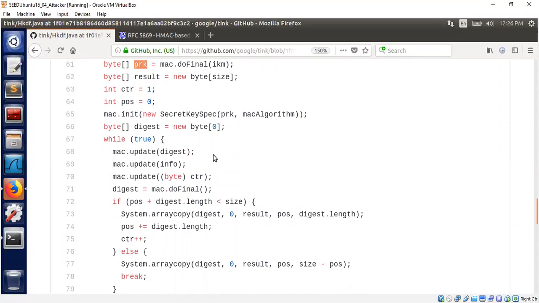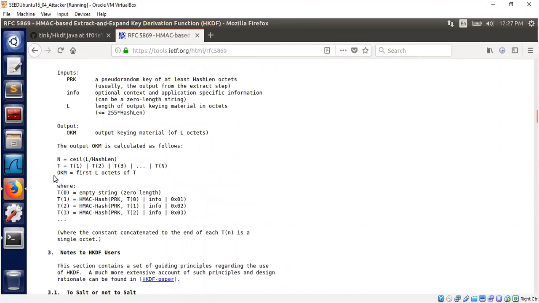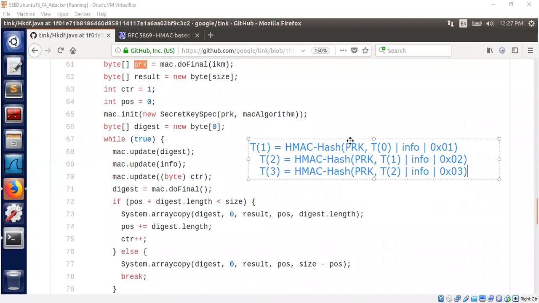Well, I say encrypt, basically MAC in this case. Keep on MACing according to this formula that we saw in our other document here. This is the document. It shows T of 0 is 0, T of 1 is HMAC of, okay, we can copy this and see in our code easily. Okay, this is easy to see, hopefully.